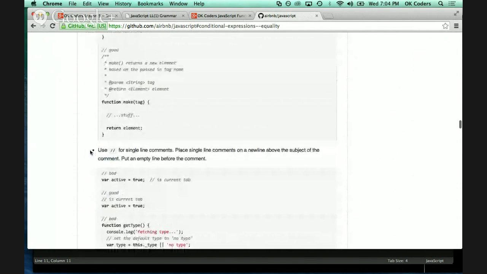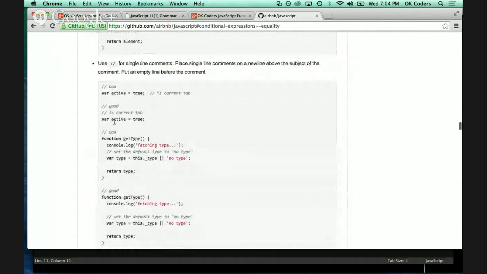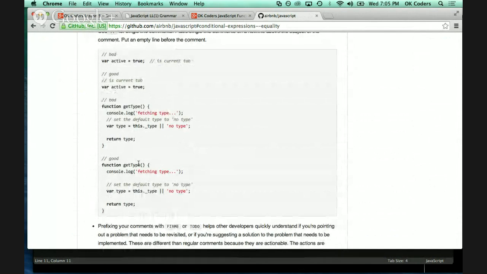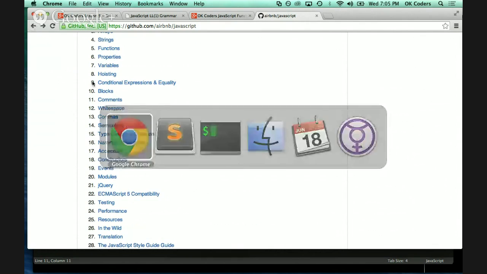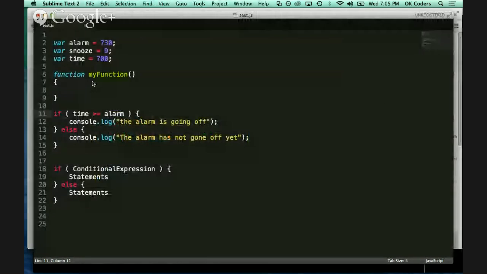And they discuss every single thing that they do with examples of how not to do it. Yeah. And so what would happen is, this is not necessarily the right way to do it, but if you started working at Airbnb, they would say, go look at the style guide. This is how you're going to write code. Because it helps if everybody's writing it the same way, right? And when you have a team of 100 people or whatever working on a massive project, consistency is good.